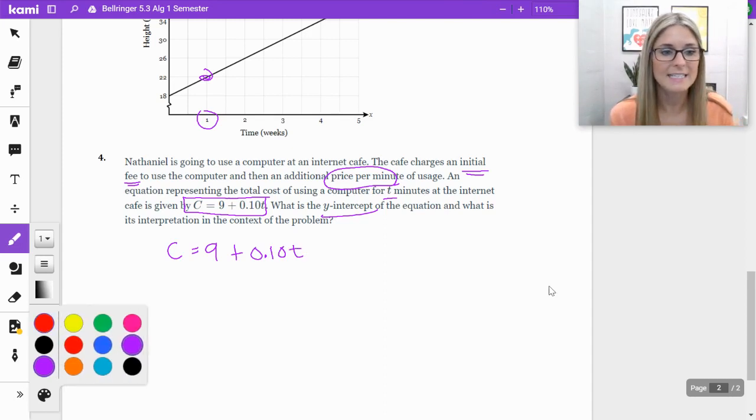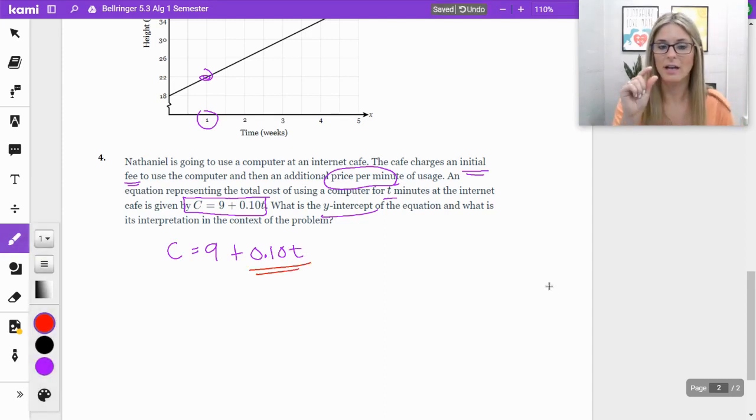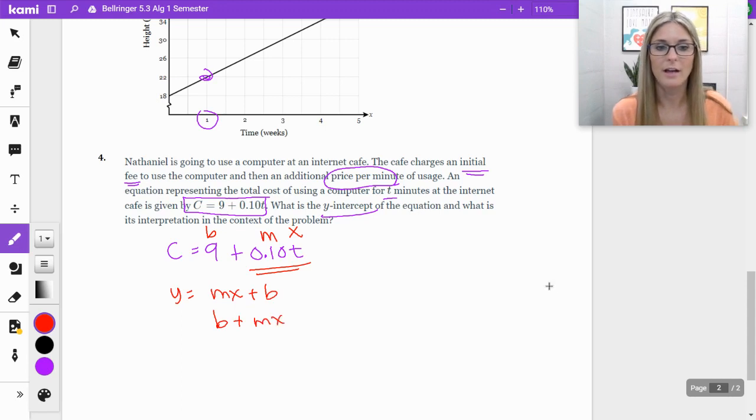Rewriting it here, I can see that they've got 1/10 or 10/100, however you want to read that decimal, t at the end. And that's my rate. So this was my slope with my variable, meaning the 9 is our y-intercept. So it's a little bit different from our slope-intercept form. It's got some commutative property going on. They've just switched the order here. Our rate with our variable t, the 9 is our y-intercept. So 9 is the y-intercept.